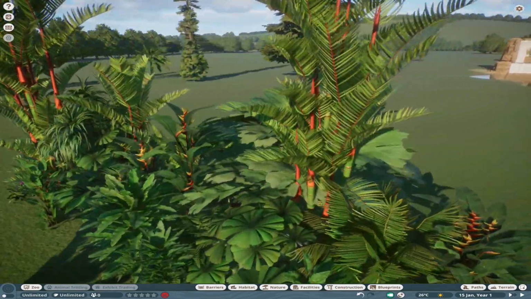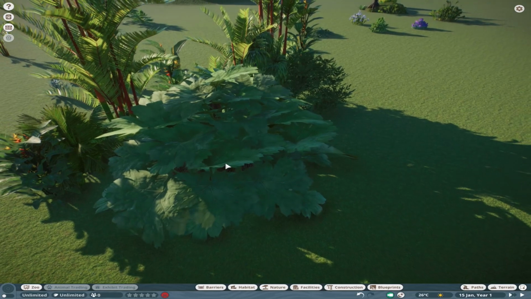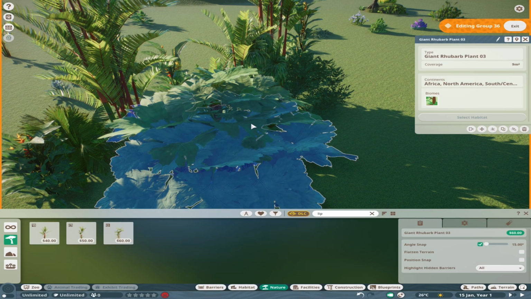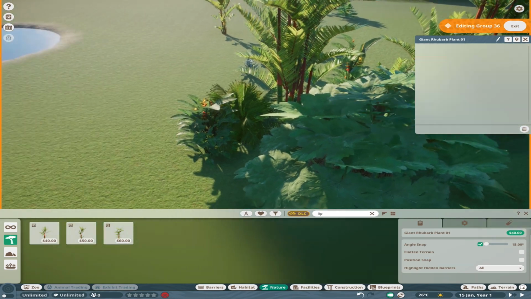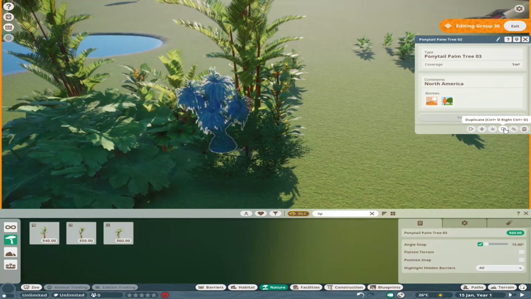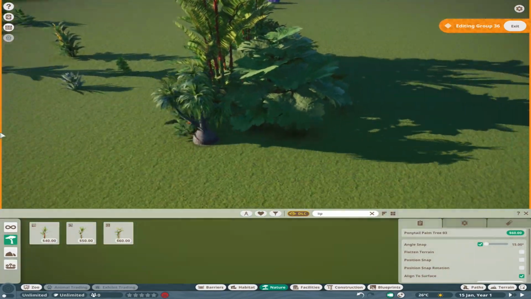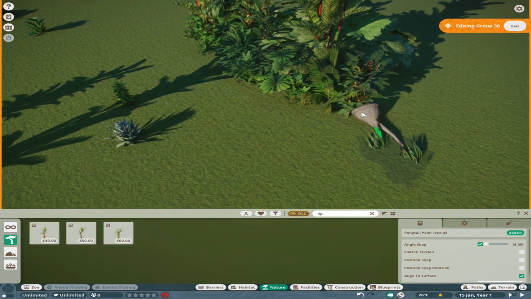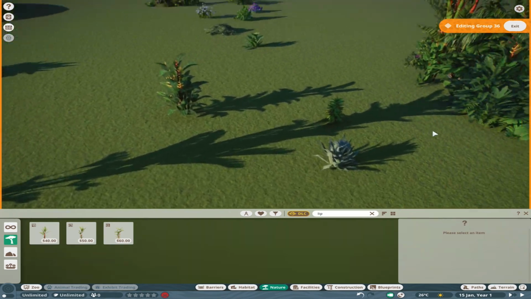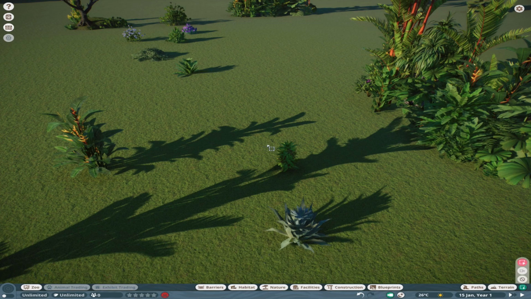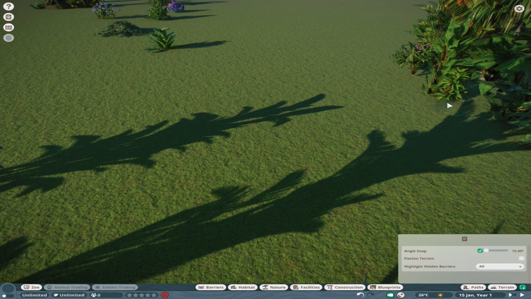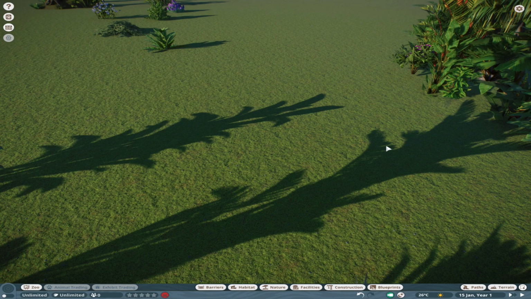So again, if we have a quick look at and disassemble this one, we have a giant rhubarb plant, which is three together. So it's the big one, the medium one and the little one. And then a lot of just the odd random tree thrown in. So I'm going to copy and paste this and throw this in here just to help add to that effect. And then perhaps maybe we want some smaller plants. So let's put these smaller plants in together. And again, maybe these are just smaller ones that are growing through.